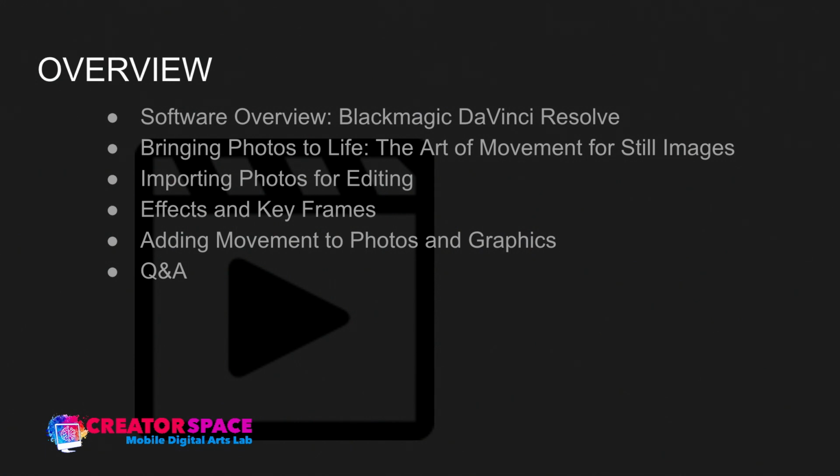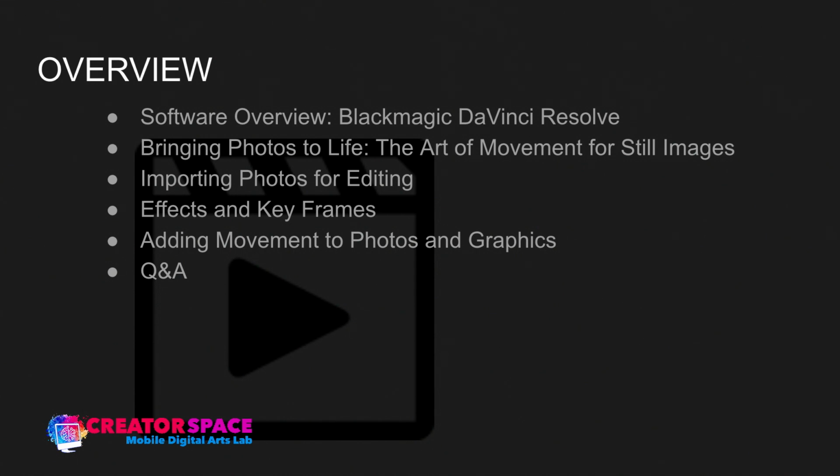We're going to do an overview, talk about the software, bringing photos to life, and the art of movement for still images. We're going to look at importing photos for editing, then effects and keyframes and how those work, and adding movement to photos and graphics. After exploring the concept, we'll do a hands-on to showcase how it can be done, and at the end we'll have some time for a Q&A. You can ask questions throughout. I'll get to all of them at the end, and hopefully we can get to everybody's questions, comments or thoughts. I really want to have as much interaction as possible.